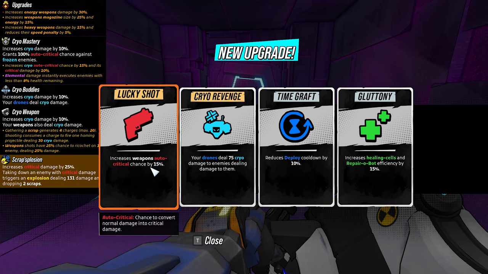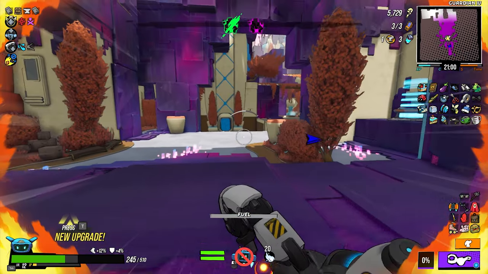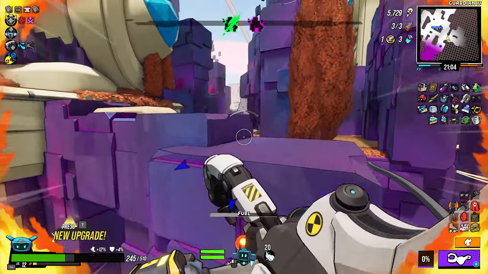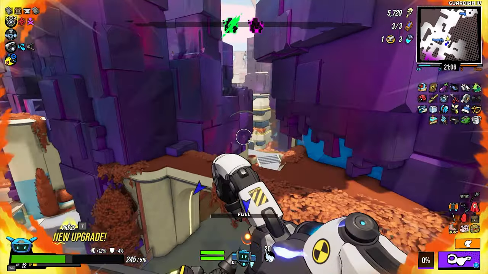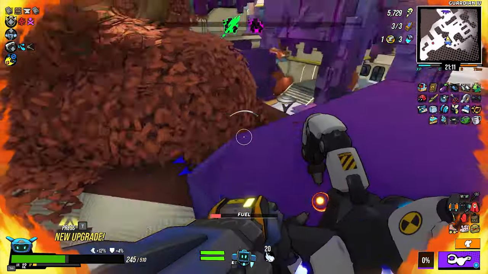Auto critical chance. I mean, we don't really need that because we have 100% auto critical chance against frozen enemies. I'll keep this skill point in case we get the dice. I want to increase the heavy weapons damage further and movement speed reduction. Deduction. What?